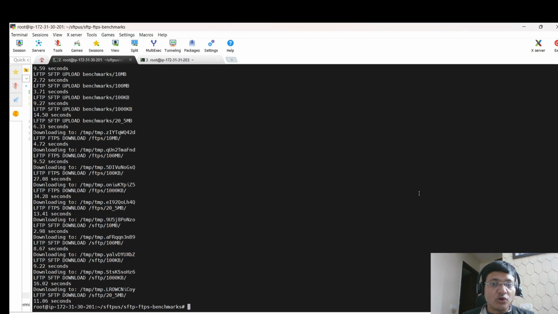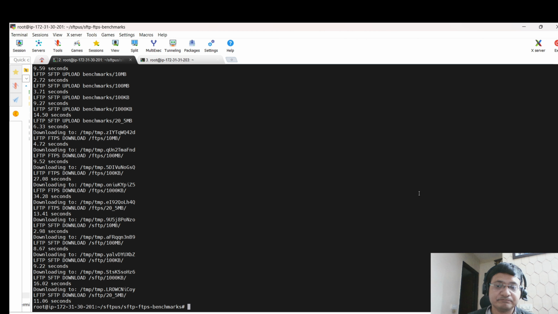I also want to talk about the results. What was surprising is that there was no universal winner, as per me. FTPS clearly dominated single large file transfers, while SFTP consistently handled lots of small files better. So the faster protocol completely depends on the file patterns, the latency, and the clients that you are using at that point in time.